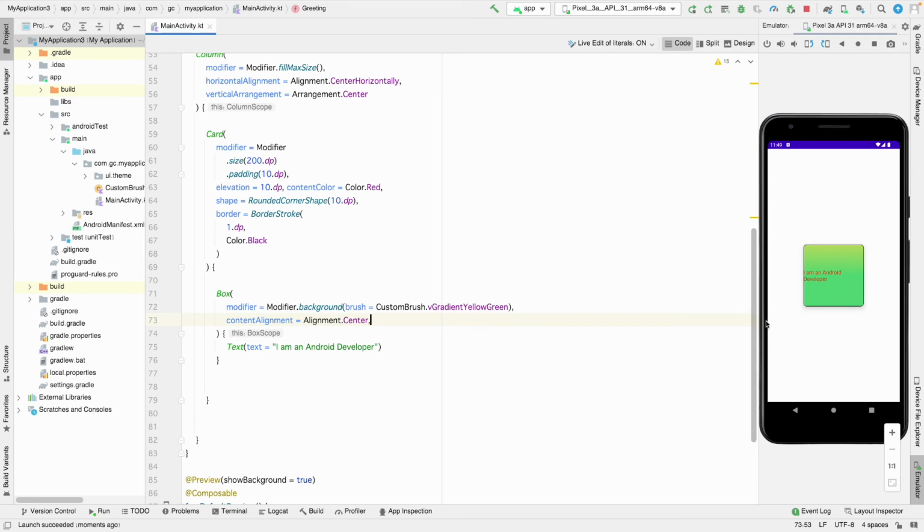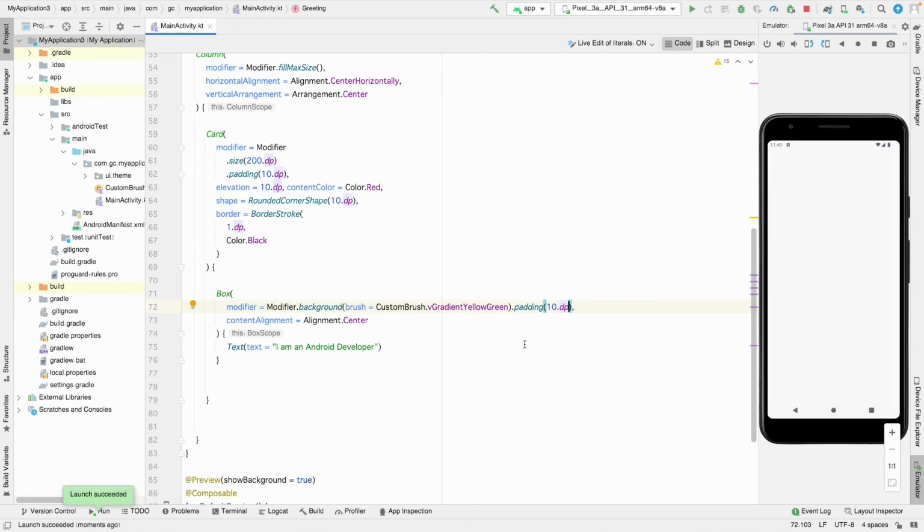using a box. And if you want, you can also give some image or anything you want in the card. You can use it. So guys, this is how we can use a card view. I'm just trying to give it a little bit of padding here, 10.dp, and let's see, the content should be aligned properly. Yeah, you guys can try giving it an elevation of 10 dp, 20 dp, anything you want.